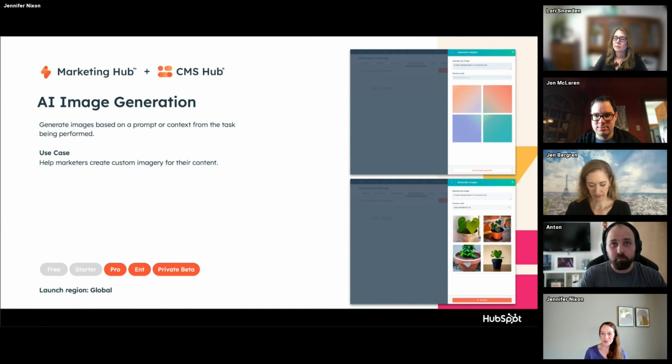It could work sometimes, and sometimes it's very obvious. But with AI image generation right now, how cool would it be if you could submit individual selfies of everyone on your team, and it could create a composite image, or all the possibilities that it could do.